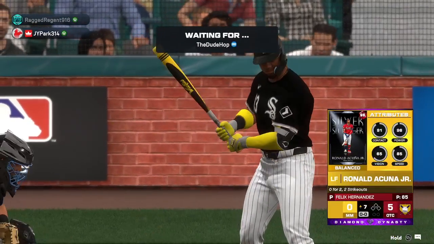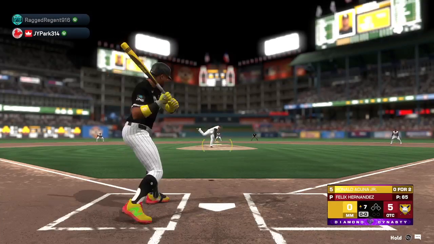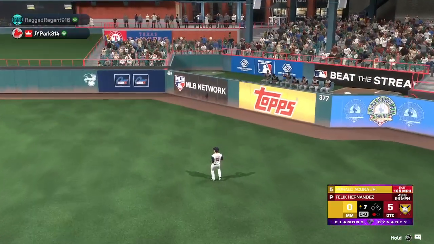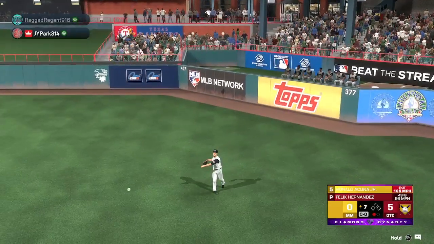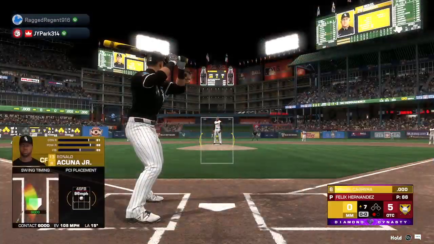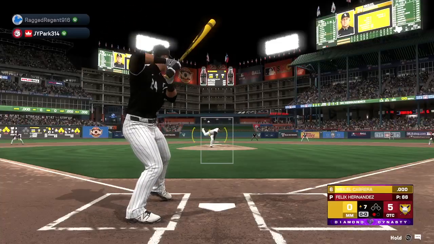Here's Acuna now. The left fielder, Ronald Acuna Jr. Reaching for it and brings it in. He was all over that fastball right there. Tell you what, if he gets under it just by a fraction of an inch or a little bit more, that's way back. Going on.